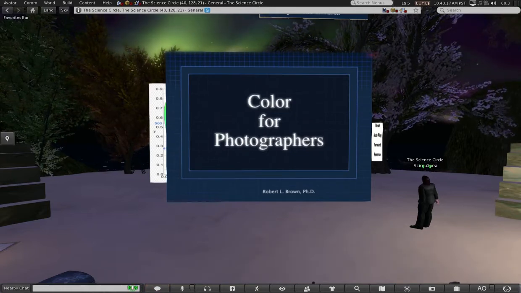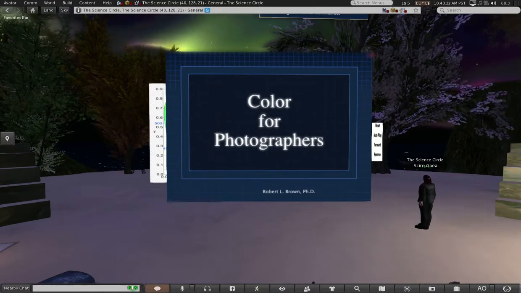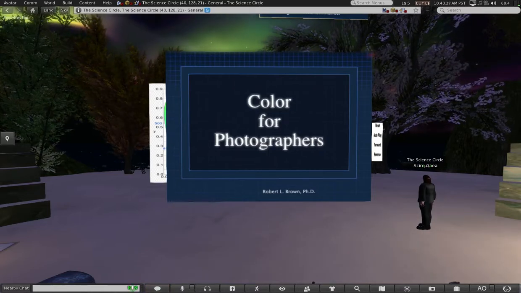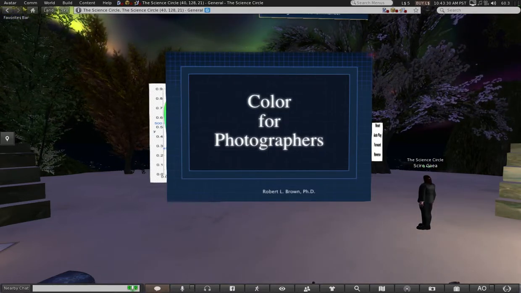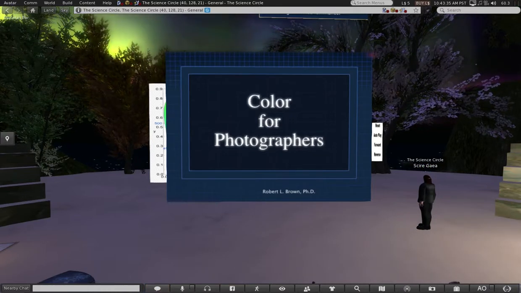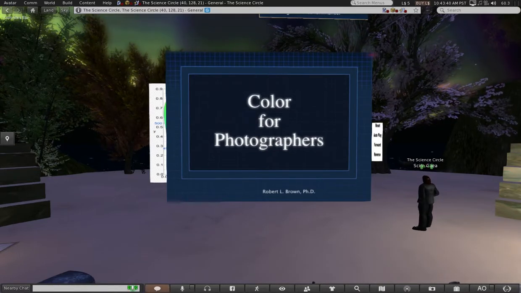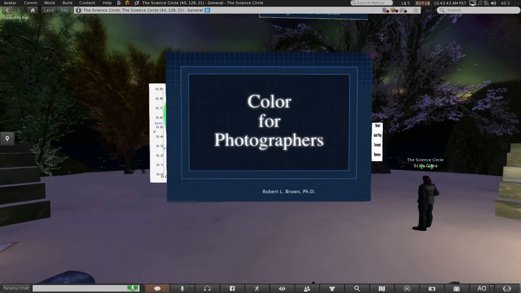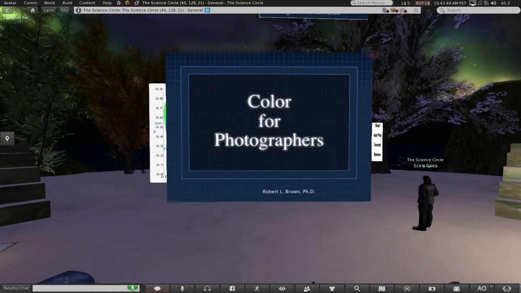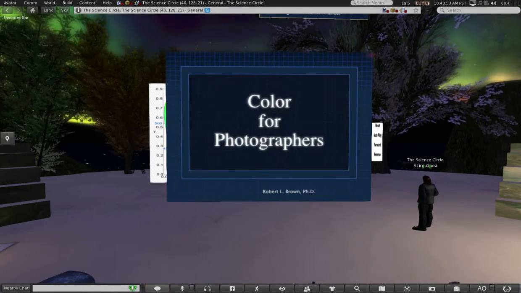But interestingly enough, in some cinema cameras, they use an array that uses just 2 colors, I believe it's a blue and a green, and they synthesize the red based upon those. And then we also have some very high-end video cameras with prisms, little cubes that separate out complete red, green, and blue images.